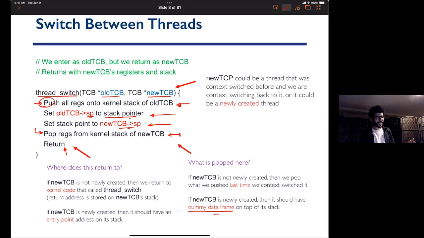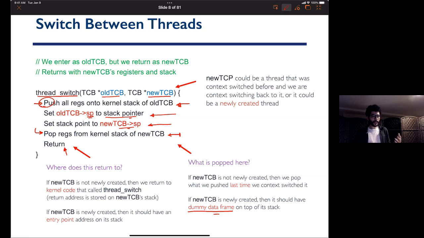Now, we entered thread switch with the stack of old TCB, and we're getting out of it with the stack of new TCB. So when we get to this return, we're going to look at the stack of new TCB and see what return address is saved there. And we just go there, right?